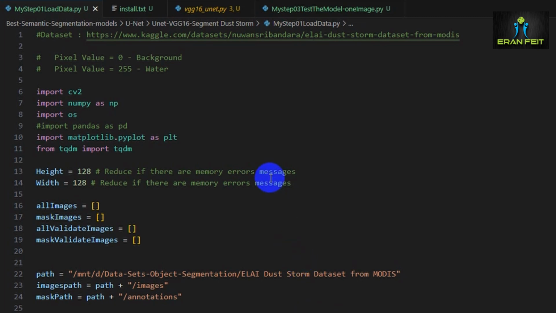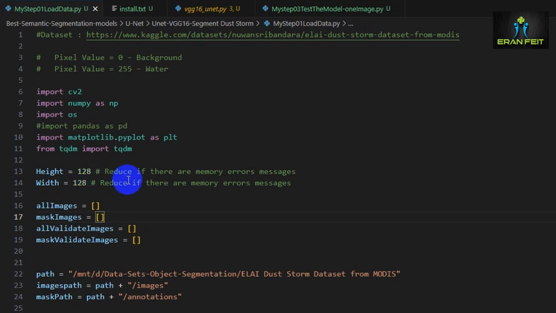As you understand, the mask is binary, so the pixel value 0 means background, 255, which is a white color, means water. And so this is a short explanation for dealing with the mask. And then we will import all the relevant Python libraries that are participating in this process. Next, we are defining the target resolution for all images and mask. Feel free to change the values. You can enlarge it, double it if you have more GPU resources.